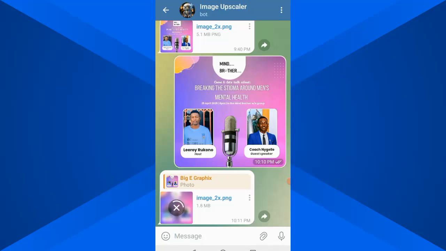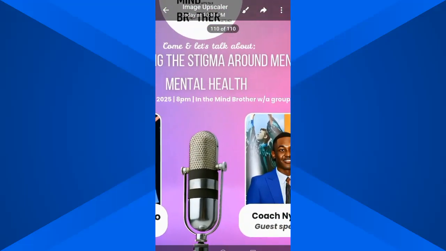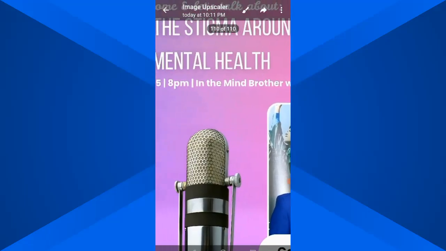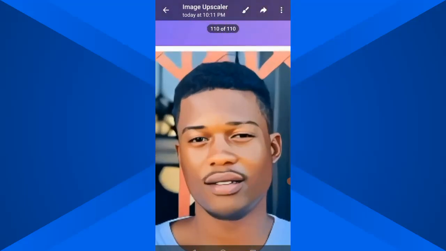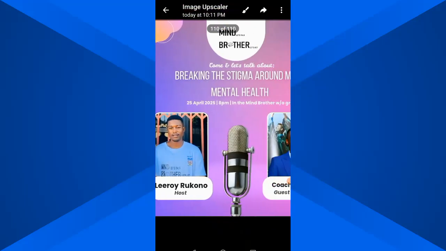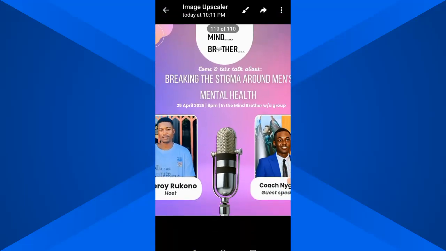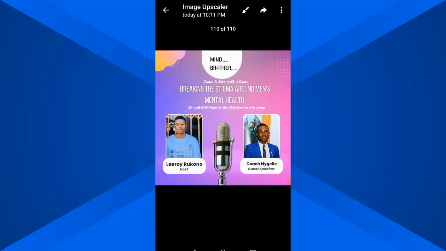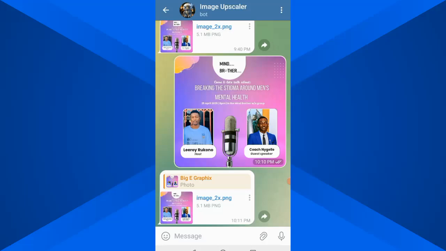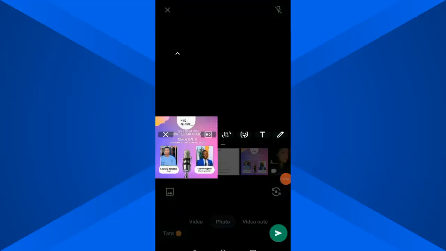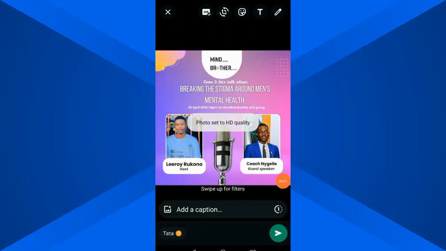So these two ways are the ones that I use, but as for me, I have Canva Pro, so I use the first method I just showed you guys. This one is a drawback of this. Look at the image, it's like a cartoon. Look what it did to this person, and look at the logo, look at the text, it's distorted because it's AI. It heavily sharpens the picture. If you send it to the client now, it's in HD quality, but the pictures of the people will be distorted.